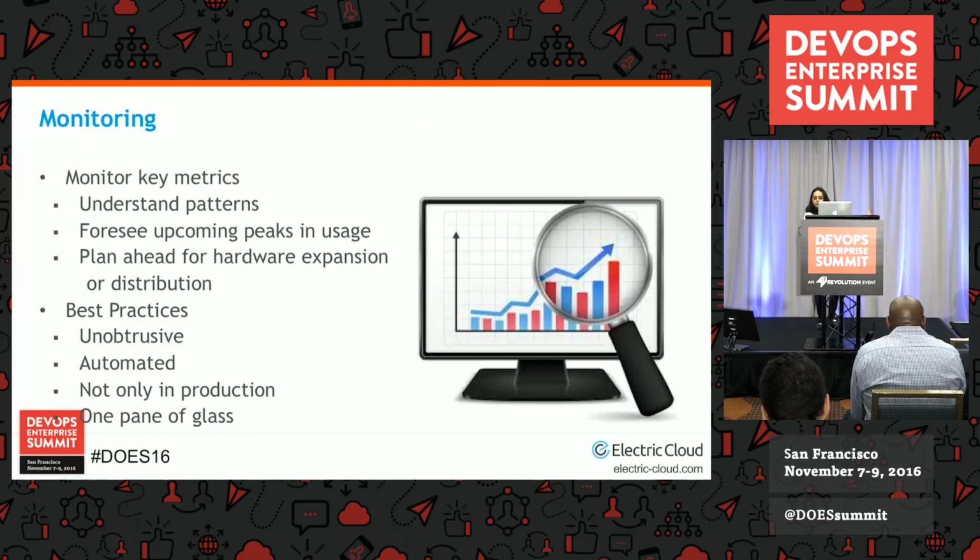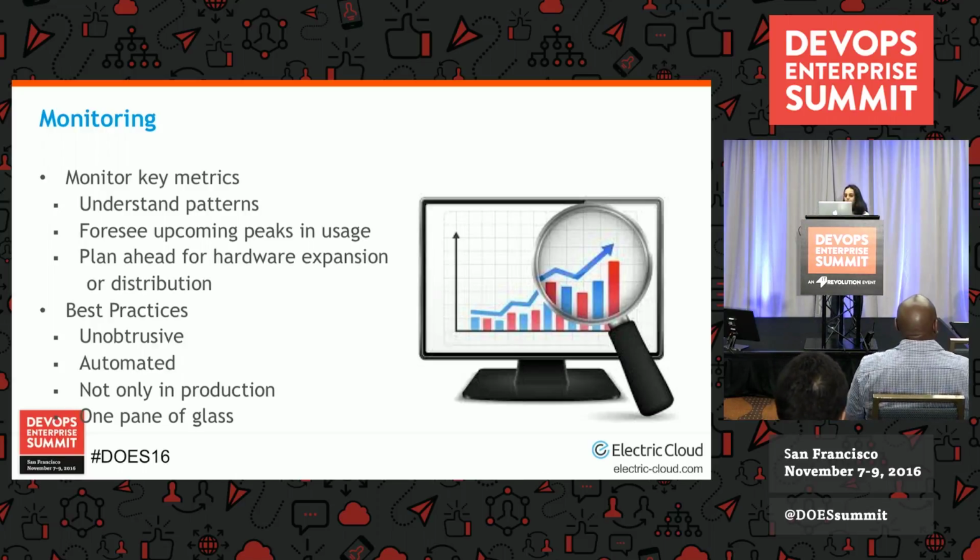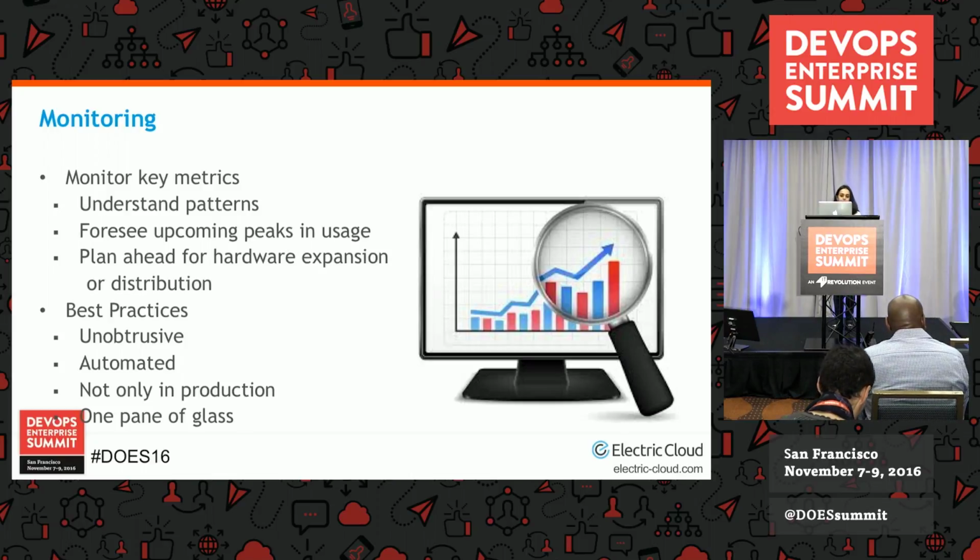So we're doing good. We have our infrastructure, we're monitoring our data, we have our pipeline. What is next? Now you want to make sure that you're monitoring, that you're continuing to meet your criteria, and you're understanding your growth patterns. Your pipeline is the center of your software delivery. It's driving your entire software delivery process, so it is a very large and mission critical component. You want to have easy access and clear understanding of what is happening in your system at all times, so you can foresee any issues through the data that you're getting.